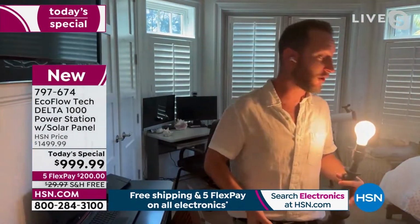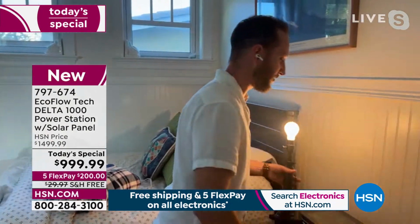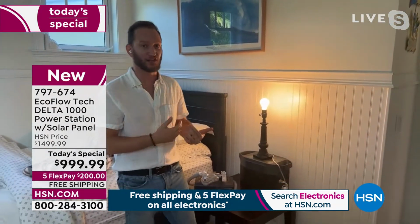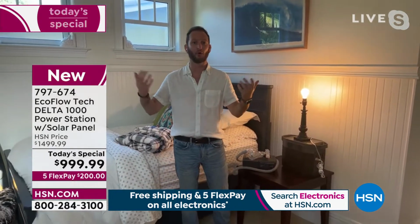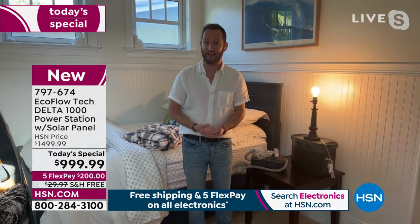But in that emergency, do you have a plan B? Do you have a plan if you were to lose power right now? And whether you're in an apartment or in a condo or even in a home, this is going to be your true backup power. Now, obviously, I was just able to walk into the bedroom, but the reason why I did that is a lot of you use CPAP machines. We've read so many of the reviews. Again, more feedback from you. A CPAP machine is a $700 investment.